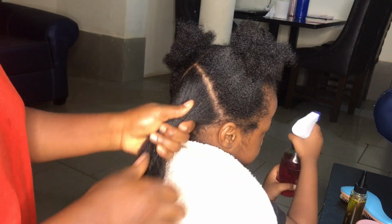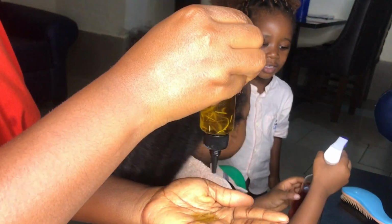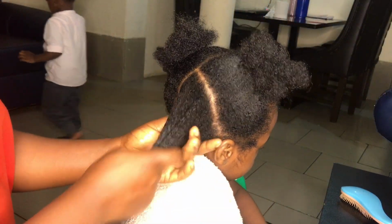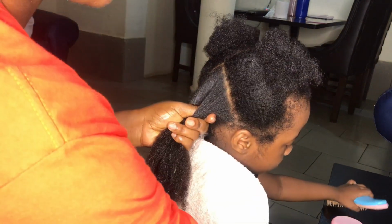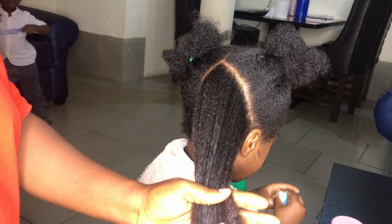So I always like to go in with a leave-in conditioner, a moisturizing leave-in conditioner, and I make my leave-in conditioner myself. I've been making it myself for a while now, and our hair has been benefiting from it. So after applying a leave-in conditioner to the hair, I went in to seal it in with oil. You can seal it with hair butter, you can seal it with shea butter if that is what you have. All right, and then finger detangle.